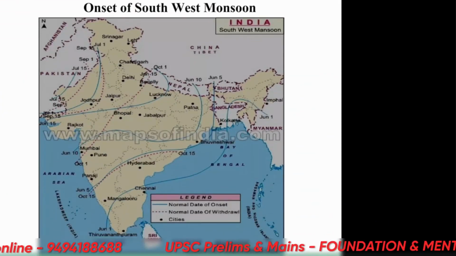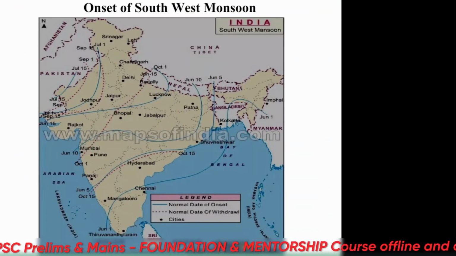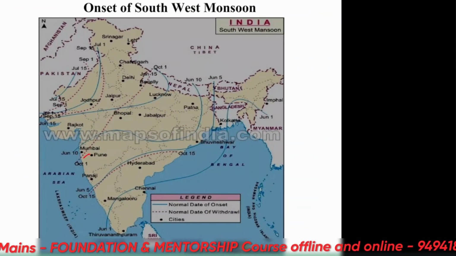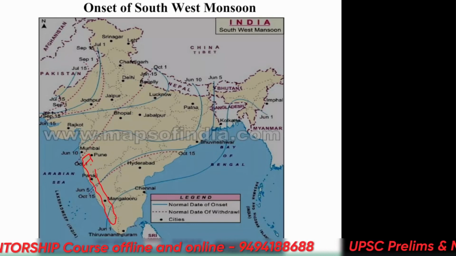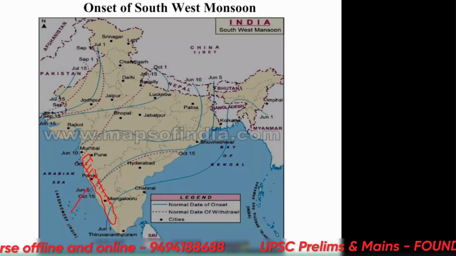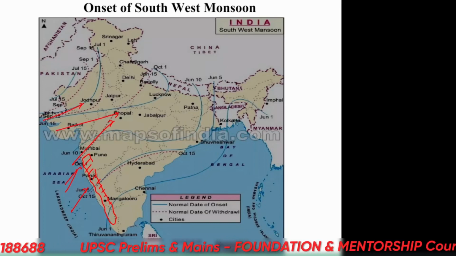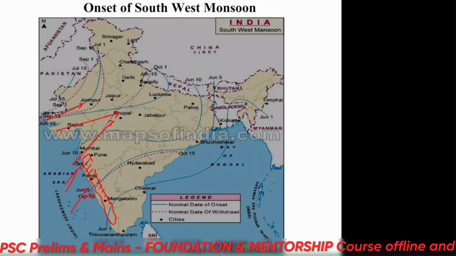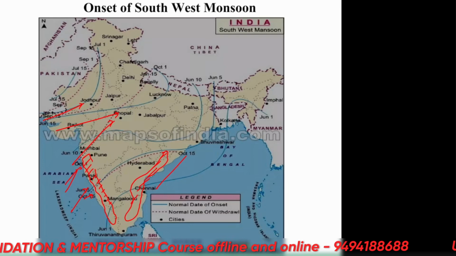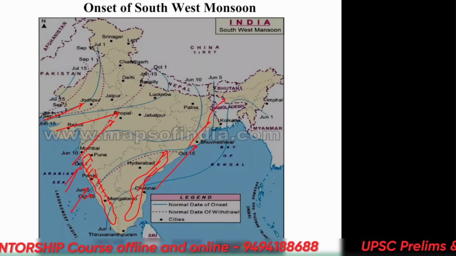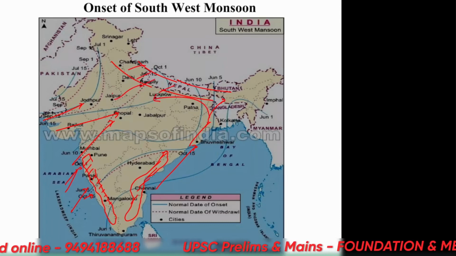Alright, so onset of the southwest monsoon. So this map is showing you basically the same thing. The Western Ghats here. So the monsoon winds come here. They get deflected towards the Mumbai area here. You can see these winds here. Alright, and here are the Eastern Ghats in this area. So the winds will rather travel towards Kolkata and then Assam, and cannot go further because of the high elevation of the Himalayas. So they just rotate towards here.